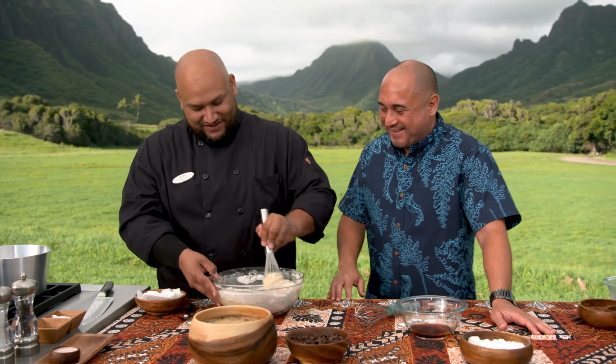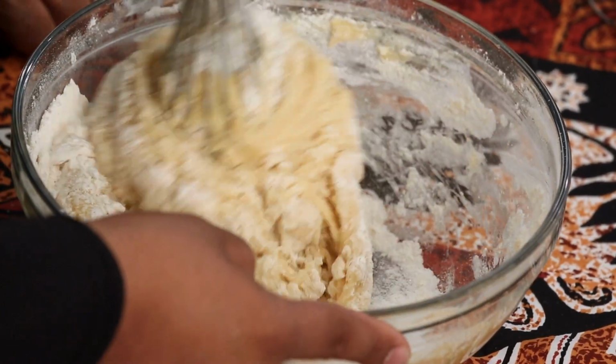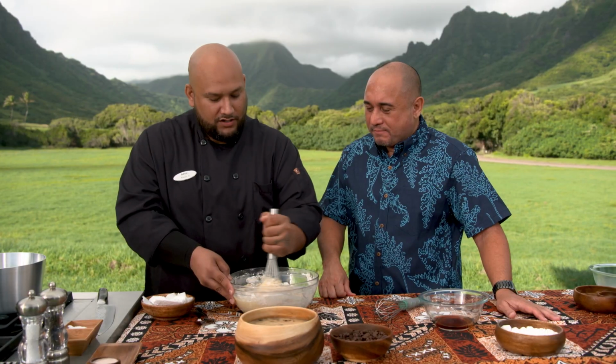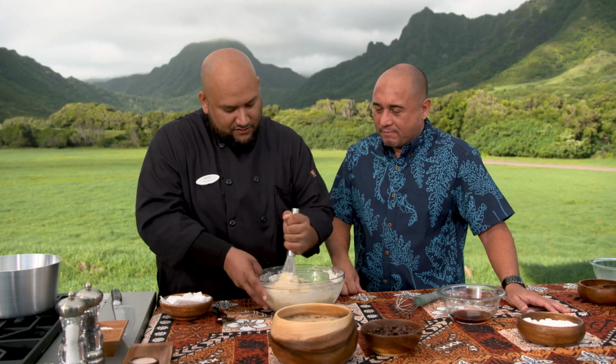Yeah. All right, so this is going to be the toughest part about making the andagi, it looks like. You're just going to have to mix that up really good. Yeah, you need some good forearms. Could I put some gloves on and just do that? You could. It's going to get all over your hands. But I love andagi. It comes together real quick.